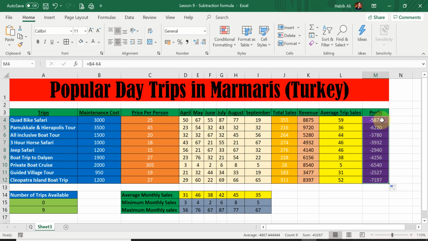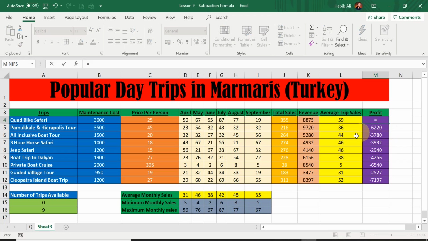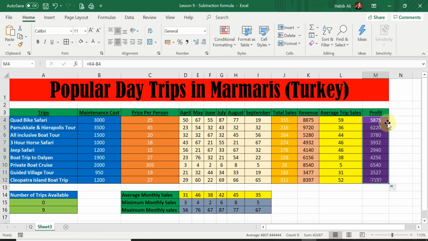However, if I go back to the top one and correct this one, so if I do equals the revenue first and then minus the maintenance cost, and if I press enter and I go ahead to the top one again and simply double click to replicate and populate the rest of the cells, Excel will automatically correct every single one of those cells.